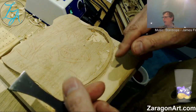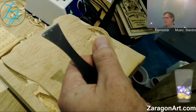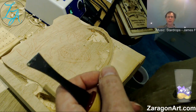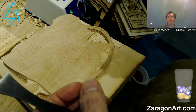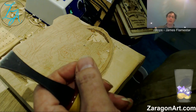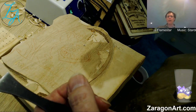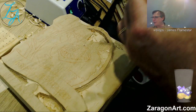As I say, if we're doing large areas, and when I was doing the leopard, the background is all black. Well, it's really dark brown. And it needs a lot of heat to get really dark like that without turning it to carbon. And the sort of tool you've got is great for doing that. Horses for courses.